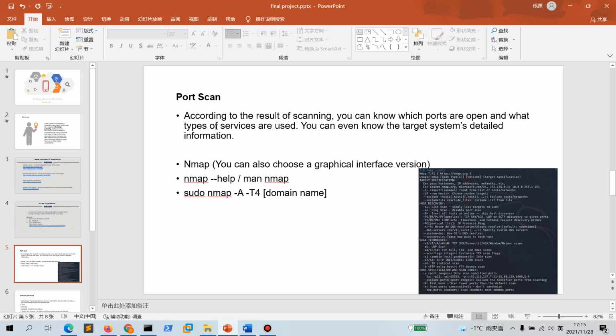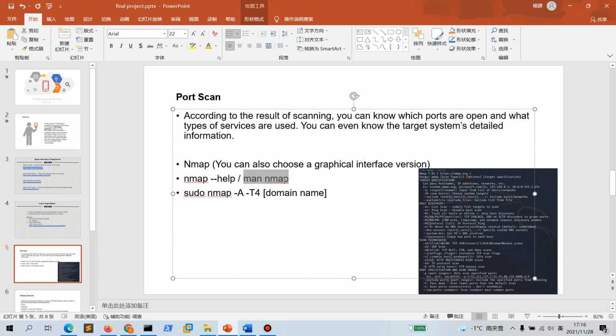So the next section is about port scanning. According to the result of scanning, you can know which ports are open and what types of services are used. You can even know the target web system's detailed information. So I strongly recommend this tool, Nmap. You can also choose a graphic interface version. If you don't know how to use that, you can use this command menu.